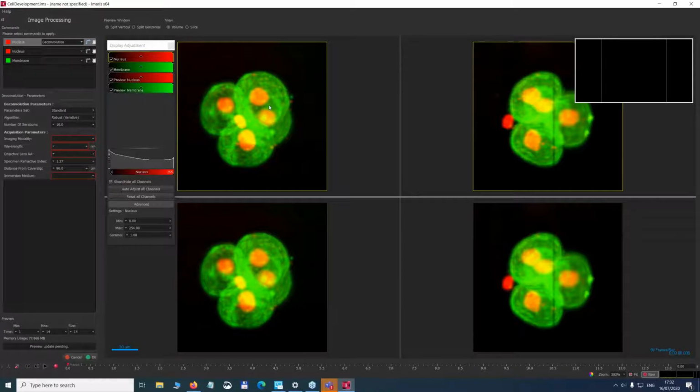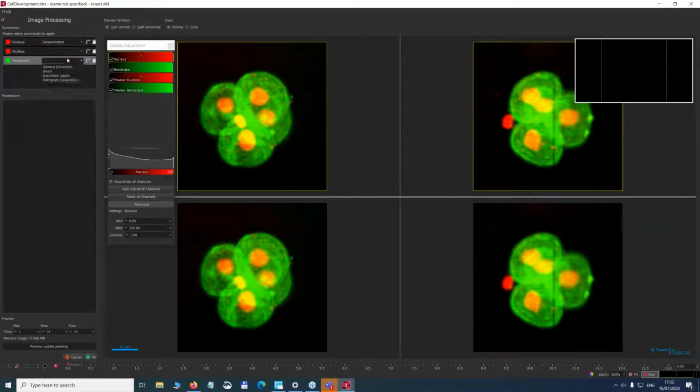If you have the metadata in the data set, as you normally have from the microscope, it would automatically pop up here. If you don't, you can just fill it in according to how you acquired the data set. So definitely it is possible, and there are a lot of different image processing options here.